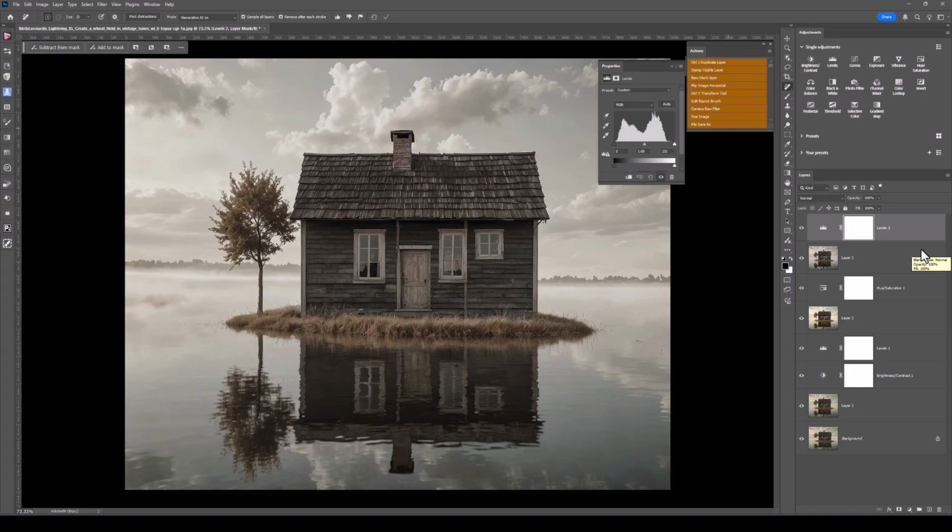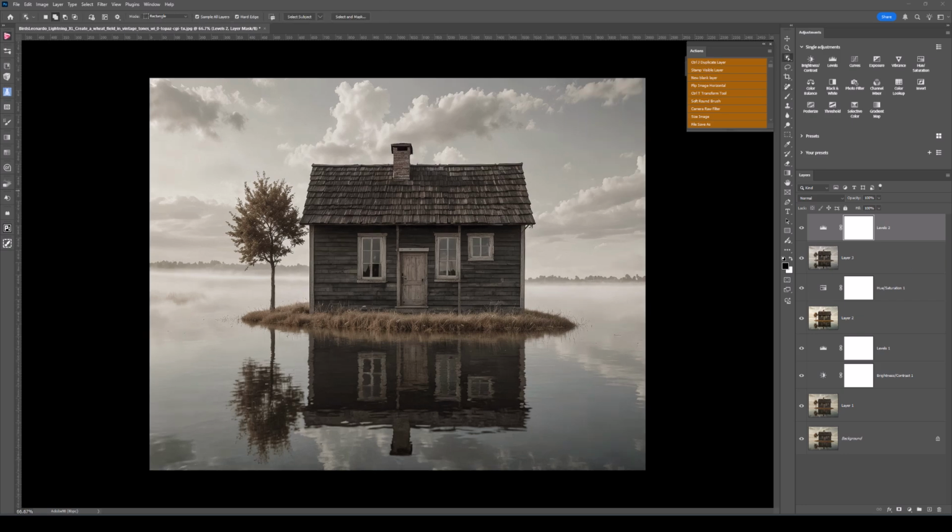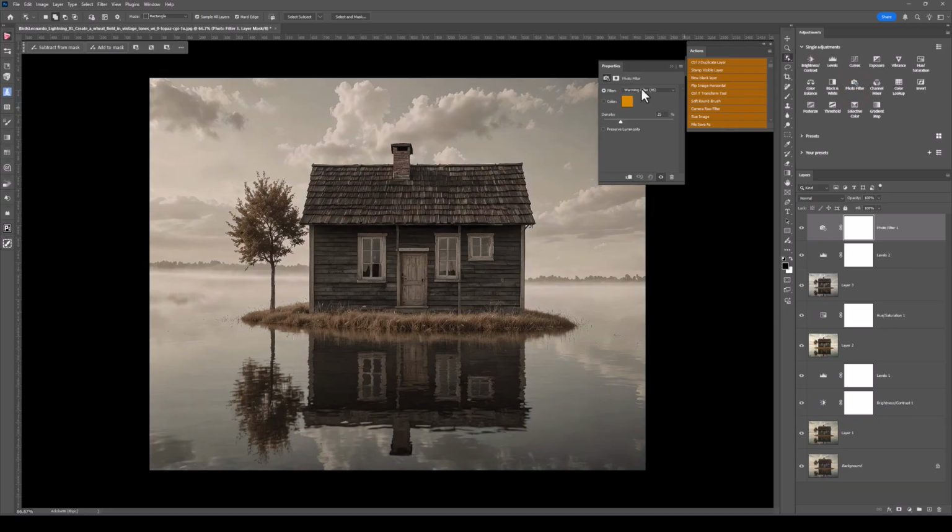Now, depending on what you're wanting to do in your workflow, when do you want to use the stamp visible layer? I'm going to add another adjustment layer and I'll come up and I'll use the photo filter. And what I'm going to use is cyan. I like to get a little bit more of a blue pop in there. I can then continue on and use a levels or a curves, whatever you're wanting to do to adjust this image.